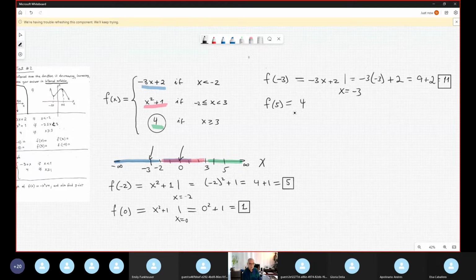Do you understand this or no? Confusing? Confusing, because sometimes we have functions that are a constant, and when this is a constant, it's just a number, and the number does not depend on x, so this phi does not participate in the game of the plugging in. For example, next is f evaluated at 3. Again, intentionally, of course, I put a transition point, and you need to interpret it. See, does the 3 belong to the green or the red?